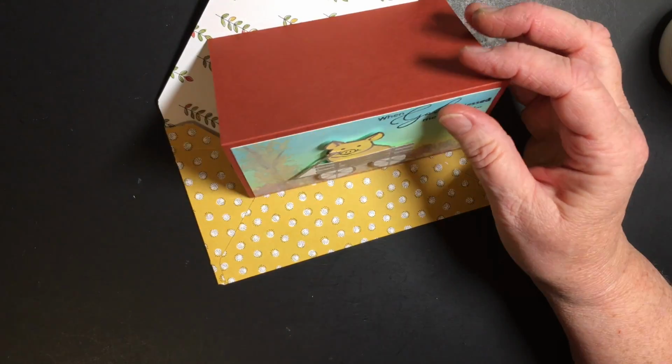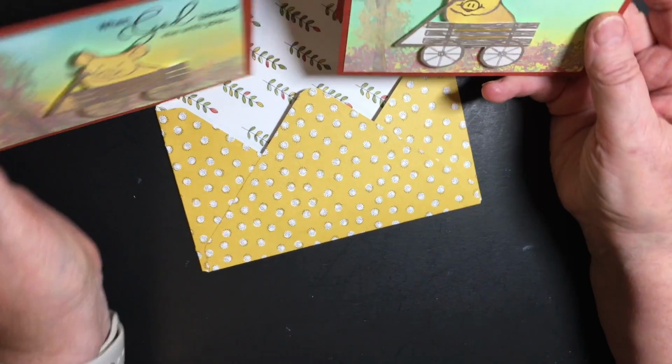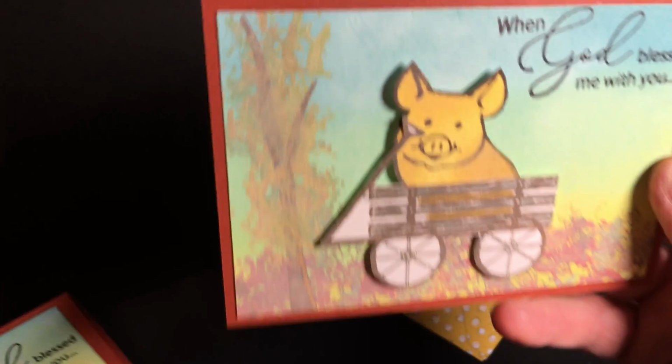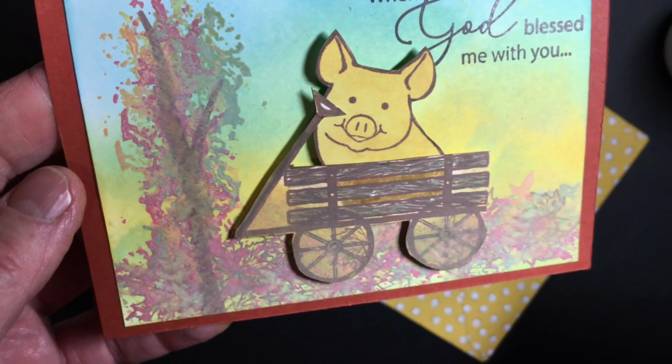But here are my two cards that I made tonight. There's this one that I made earlier, and then this one we made together.